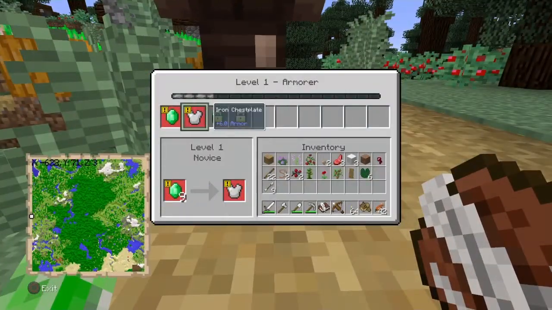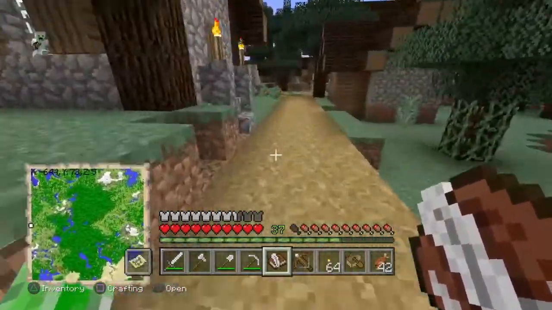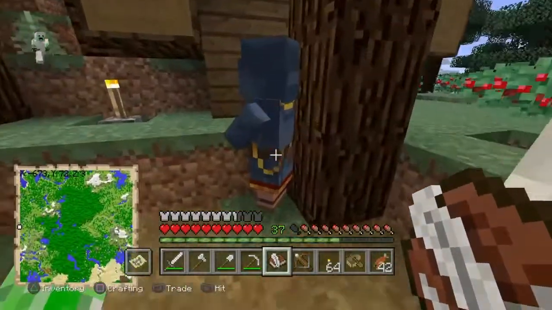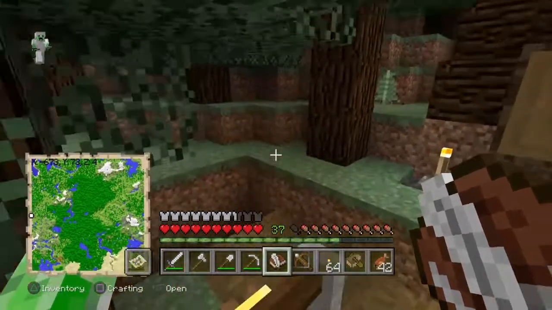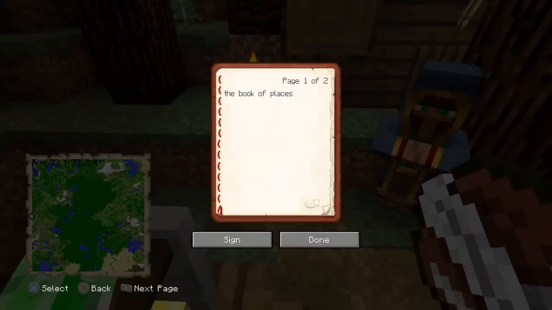And then they give us armor, so we'll always keep this in mind when we go to here. They're center of the village, and there's a wandering trader here. Wow, the world. Wow, there's a lot of wandering traders today too. All right. So, a book of places.